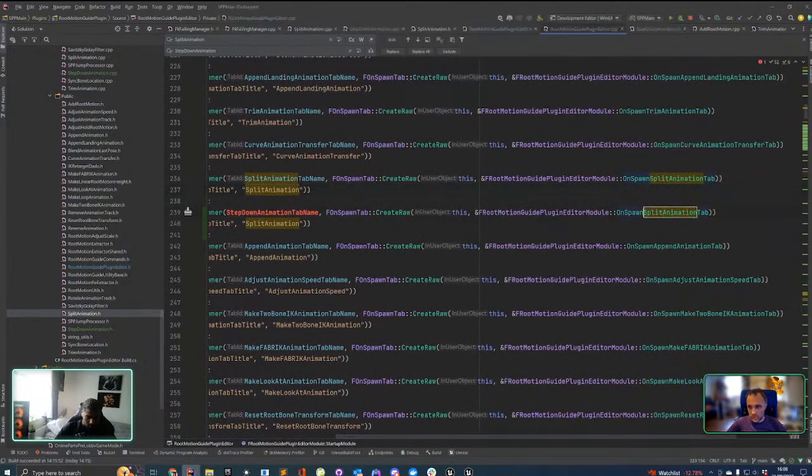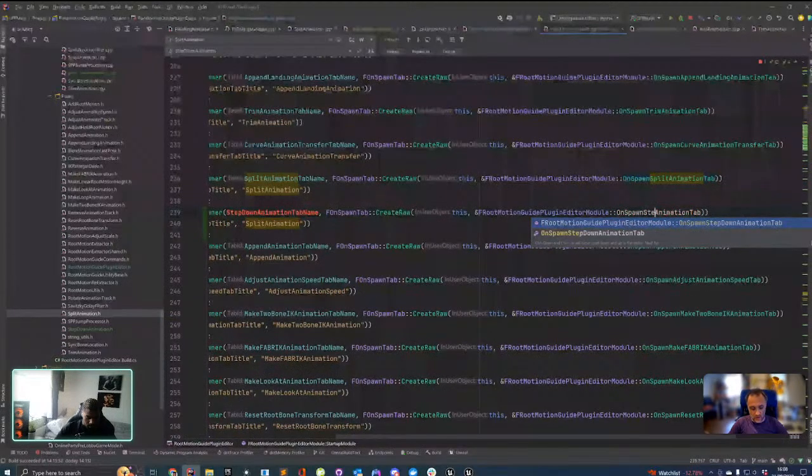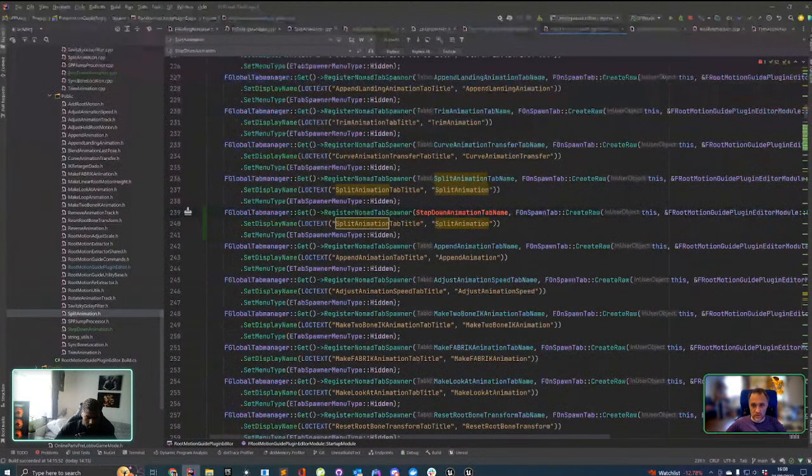On spot, step down. This one we already created, so we only need to define this tab name. I'll do it in a second. Step down.